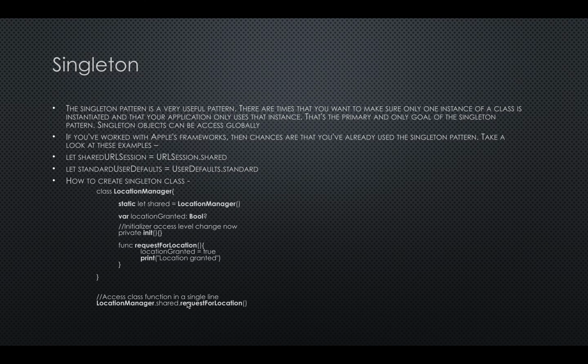And then you can call any function of this class. You can have multiple functions, and all of those will be called like this. So this class has only one instance, which is the shared instance, and which can be used throughout your application. And how do you make sure that it is only one instance? By writing this private initializer.